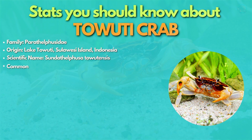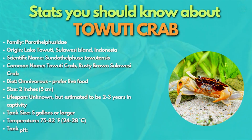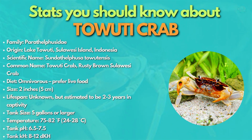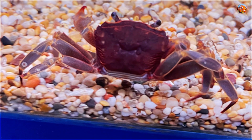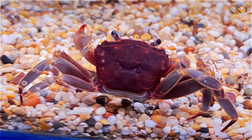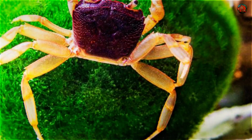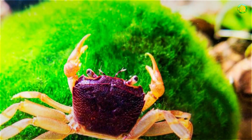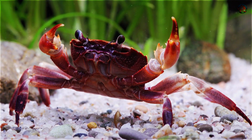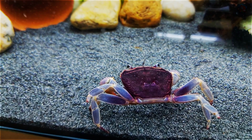Towuti sounds like a species you won't forget. Sulawesi, an island in Indonesia, is home to these tiny 2-inch or 5-centimeter long Towuti crabs. Because they're a truly, totally aquatic species, Towuti crabs are suitable for any aquarium, because they reside in lakes and tributaries. Make sure there's a cover on it because they are skilled escape artists and are active even during the day. Community tanks are not a good fit for the Towuti because they're aggressive and expert hunters.